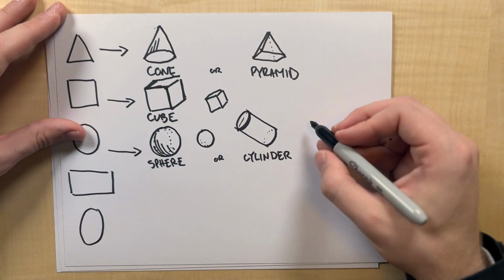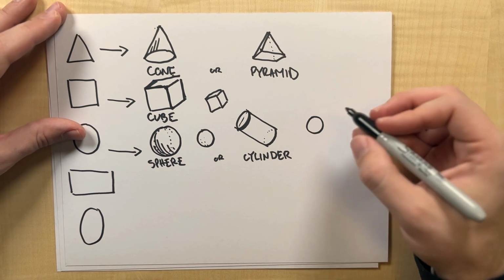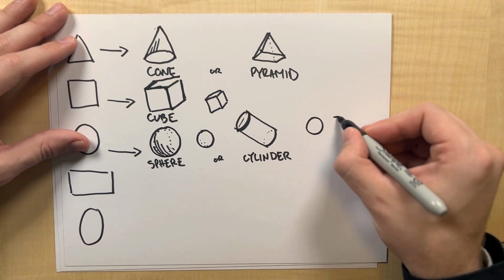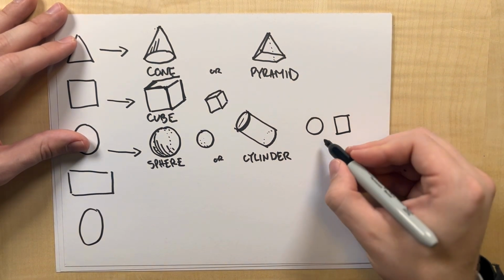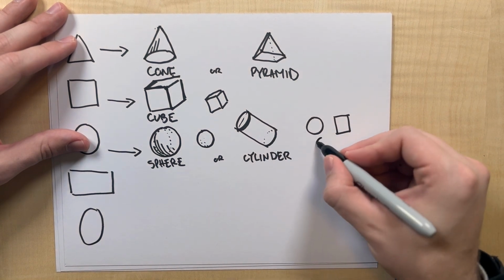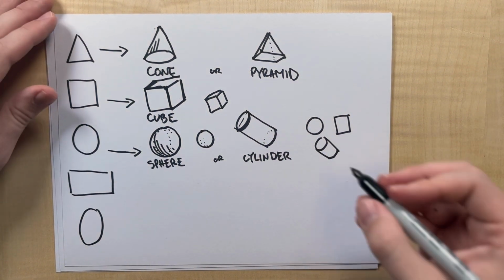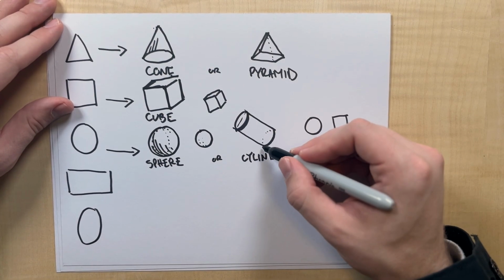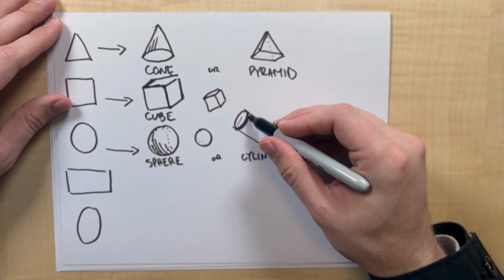If I was going to look at the cylinder from the top, I would just see a circle. Say it's a can from your pantry, like you're looking down into it from the top. But if you put it on its side, you might actually just see a rectangle. And if you look at it at a perspective, you're going to see something more like that. So you can start drawing a cylinder. Start with an oval, push out your sides, and take this edge, put it back down on the bottom. You want it to be the same right here.